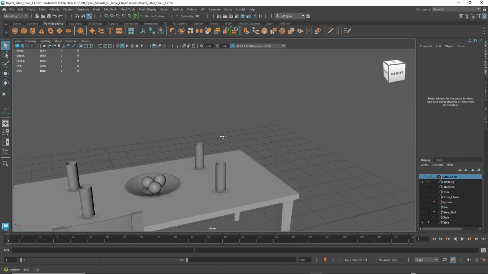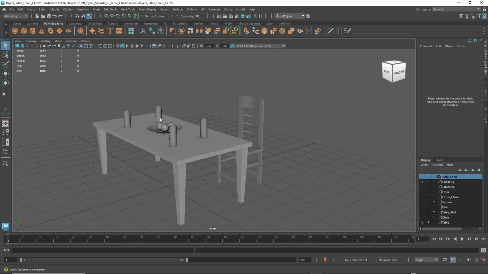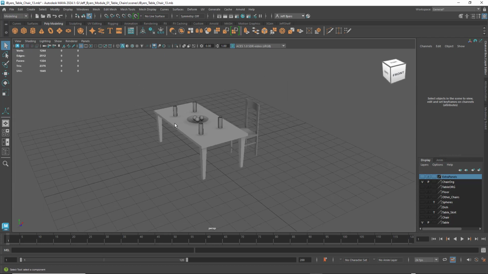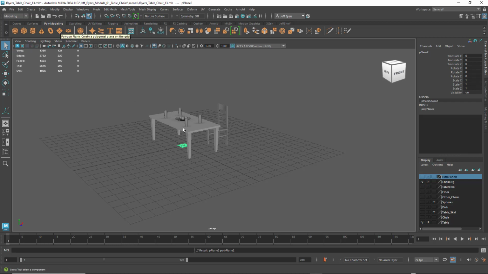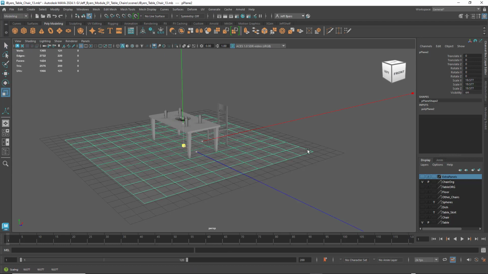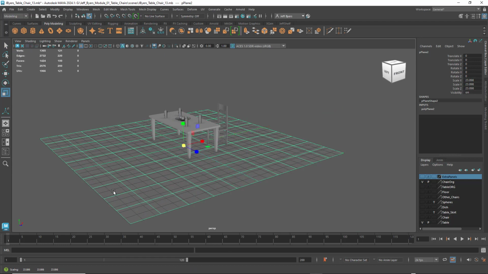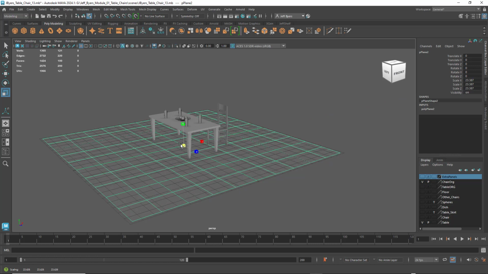What is next? Well, what's next is we need to add a floor and walls, and that's fairly easy. So I'm just going to click on this guy right here under poly modeling in the shelf. I'm going to click on the floor, like clicking on a plane. That's what it's called, polygon plane. And I'm going to go ahead and scale that up. And I want it to be the size of my grid, so that's easy enough for you guys to follow.